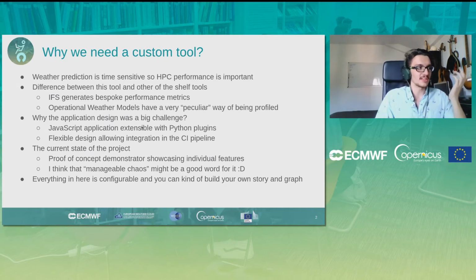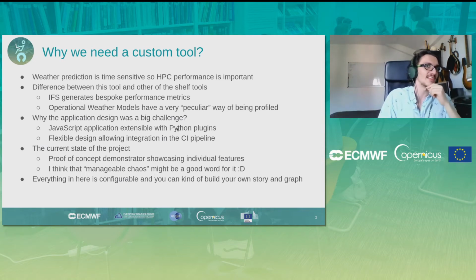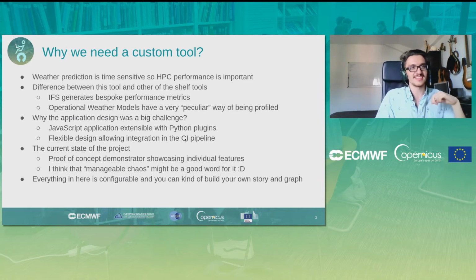Also, we wanted the application to be very extensible, very flexible, and to be able to integrate it further in the IFS continuous integration pipeline. Right now, the project is a proof of concept. It just demonstrates and showcases how the project could evolve. I really want to point out a saying that one of my managers had when I worked at a startup. The project right now is in a state of manageable chaos, which I think is the best word for it. That's why I've prepared the video for the demonstration, but I really hope that it works.